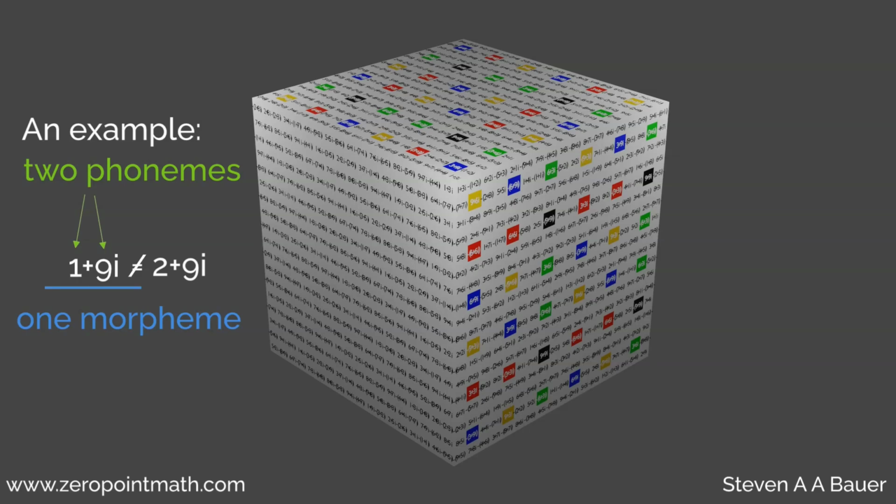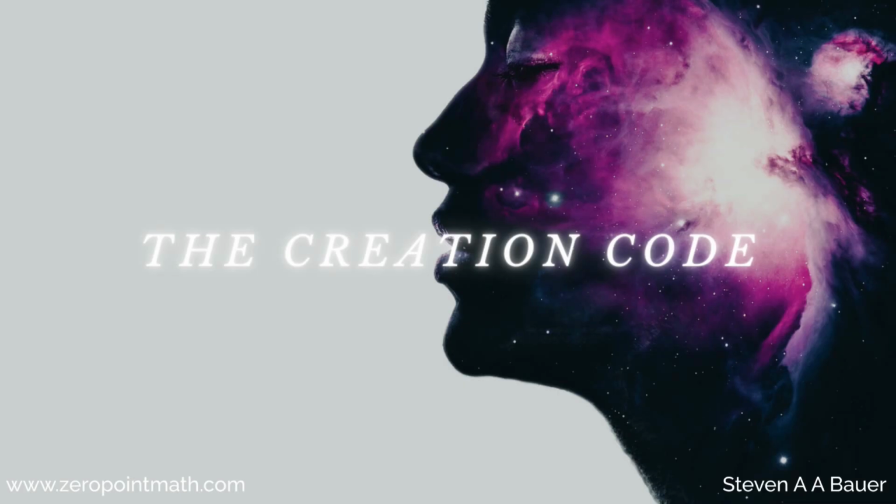Morphemes represent sound with meaning. This means if we take the complex numbers in this model, we can assign a sound and a meaning to them. In other words, this model is convertible into waves, since sound travels in waves. If you wish to explore how I suggest assigning the complex numbers to the fundamental particles, I encourage you to watch my video, The Creation Code. For now, we will simply say that the complex numbers are the morphemes, the fundamental particles, or sounds with meaning.